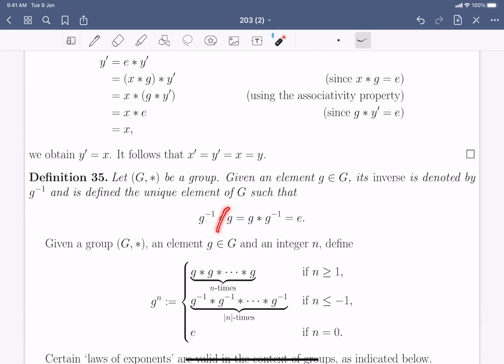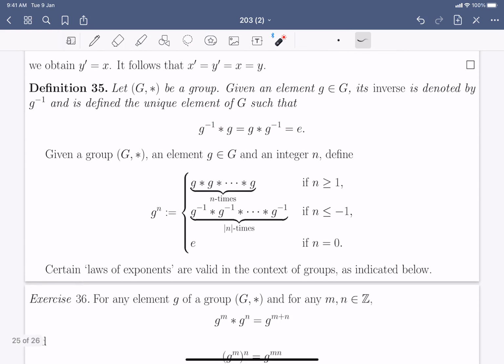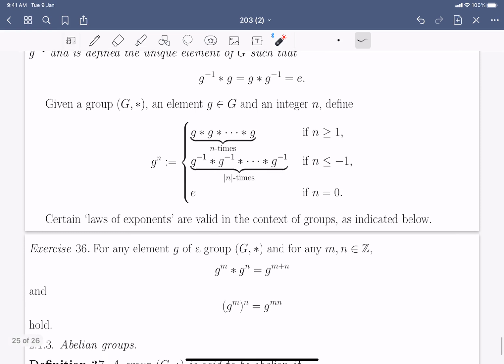Given g, you know that you can find something such that that element star g is e, and g star that element is also e, and you know that that element is unique. So that element is denoted by g raised to minus 1. The idea is that when you compose, you add the exponents. You will get g power 0, and that has to be identity. This is something that no one can prove. This is a convention. So let me introduce this convention.